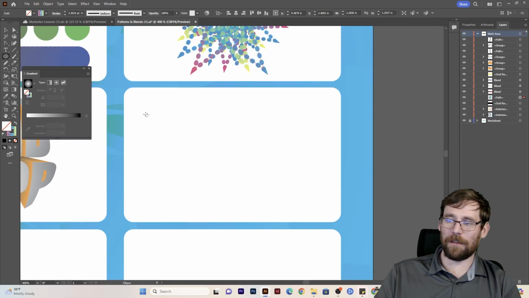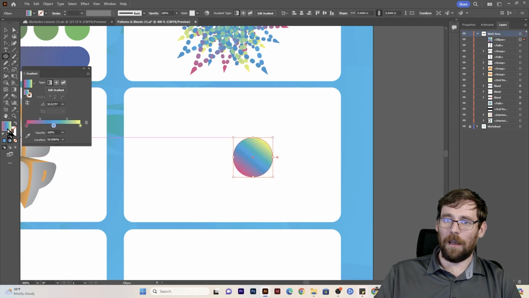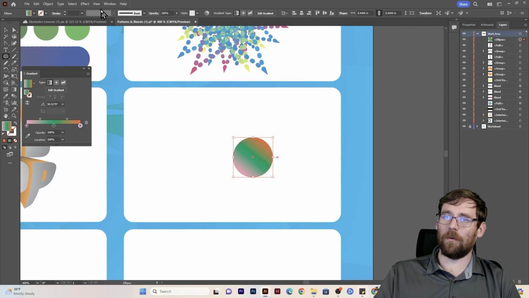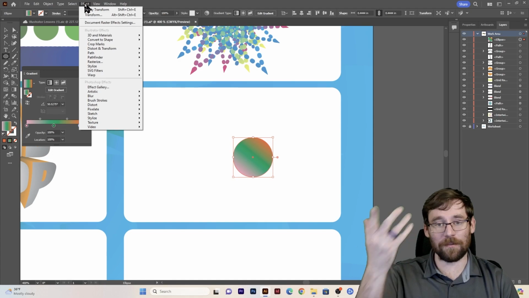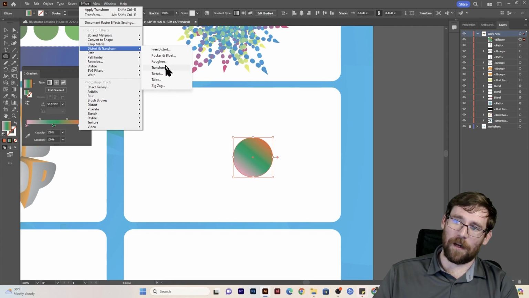I want you to make a circle. And in this circle, I want you to add a gradient, and I want you to change it to whatever colors you want. It can be any color of gradient that you want it to be. Get a very different looking color though. Once you have this color, we're going to make a similar pattern. But I don't want to go up here and just hit to duplicate this because all you're going to duplicate is a circle. So if I hit Effect, Distort and Transform again, this time I'm going to choose one of these options and kind of mess this shape up a little bit.